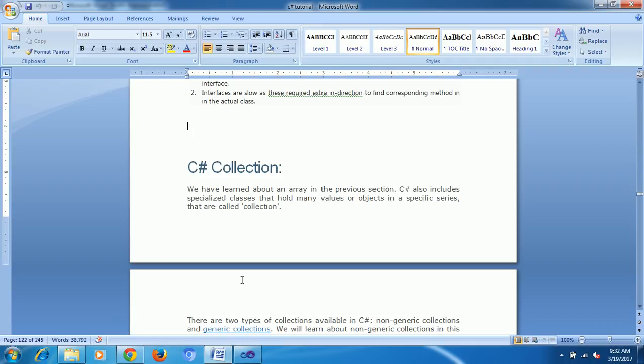Now, collections. What is the meaning of collections? In real life, collection is nothing but gathering information. In C# also, it is gathering information related to different topics.